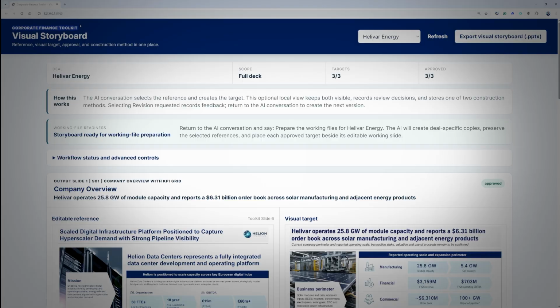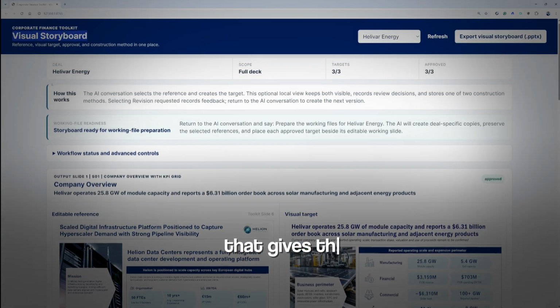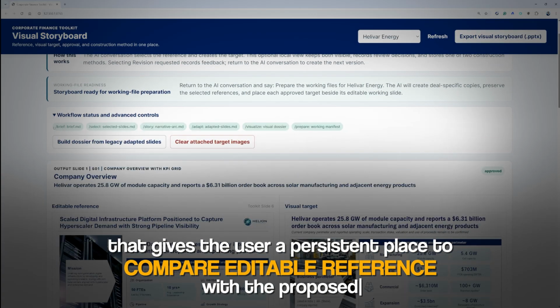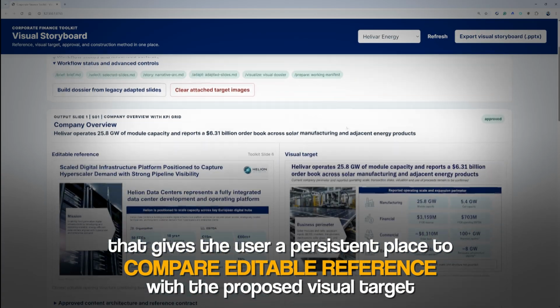From that point onwards, the deal file becomes the transaction-specific source of truth, while the master assets and the reusable intelligence remain protected. We also have a visualization studio that gives the user a persistent place to compare the editable reference with the proposed visual target. That's a very big value add.